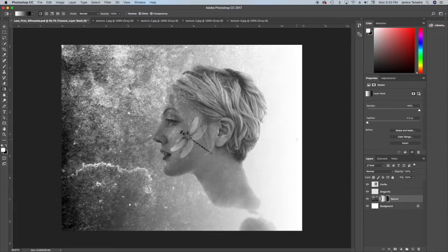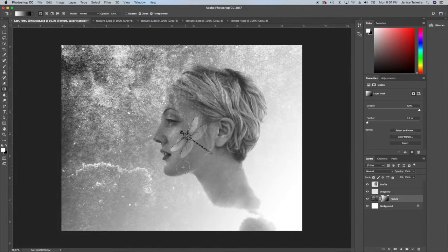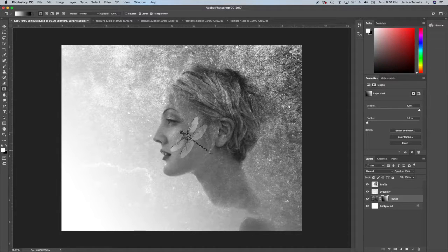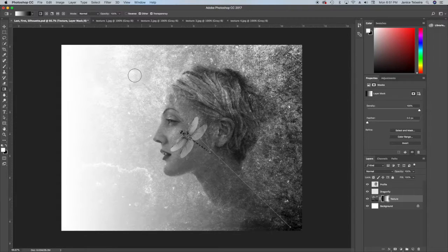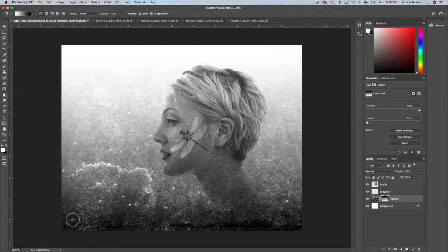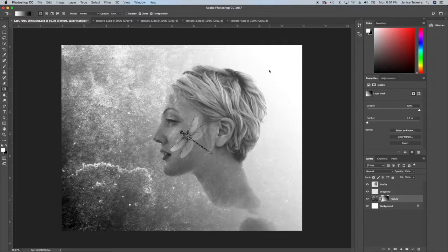And you can see what that does. And you can play around with this. So you can go diagonal from a corner, top to bottom, go diagonal again, and we'll go from the right side to the left. And I'm just paying attention until it looks kind of how I want it to. I kind of like that from that bottom right corner. That one looks nice also. Okay, so any of these will work.